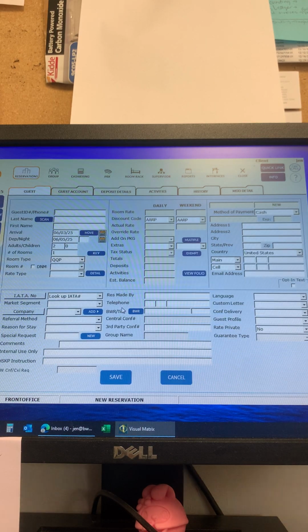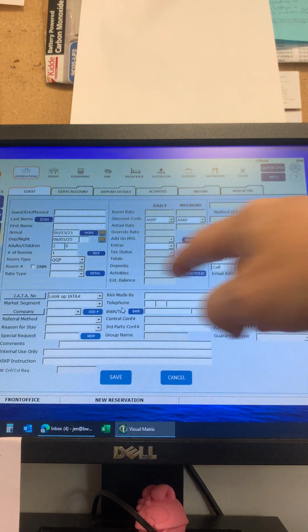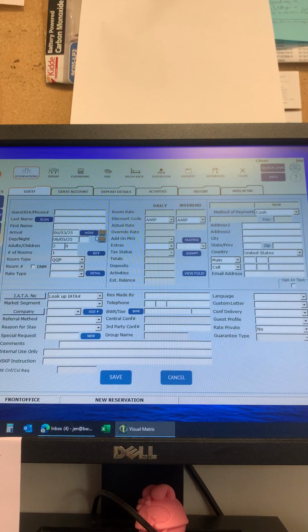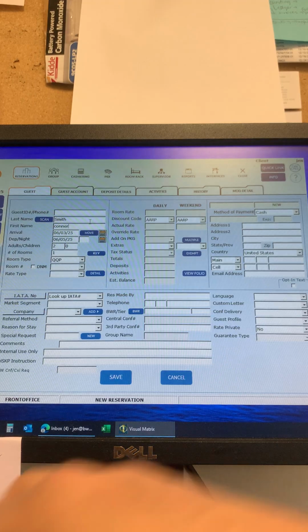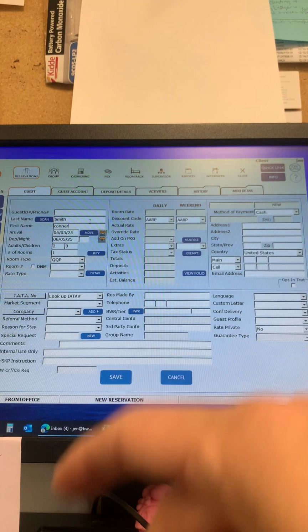All right, so here's the reservation screen that we've got started. Have you stayed with us before, sir? Yes, I have stayed with you a couple times before. My last name is Smith. Okay, Smith, let's see if I can find you. And then, can I get your first name, please? My name's Connor. Connor Smith.